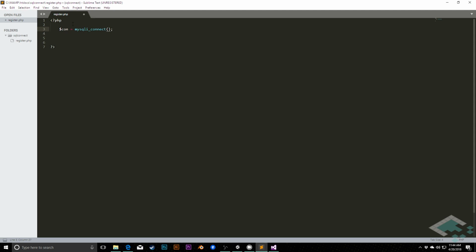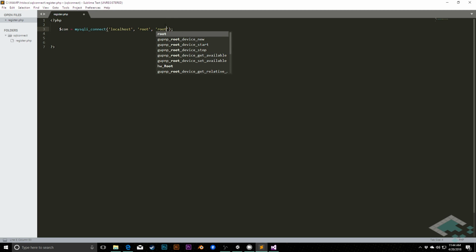We're going to end the line with a semicolon, and we're going to need to pass in a few things here. The first thing you pass in is the location of the database. In this case, it's going to be just localhost, but this would be where you would put in the URL or the relative position of the database. Next, we're going to pass in the username, so some user that has access. In this case, we're going to just use that root that MAMP comes with. However, if you have your own custom credentials, this is where you'd put them in. So we will say root for the username, and then root for the password.